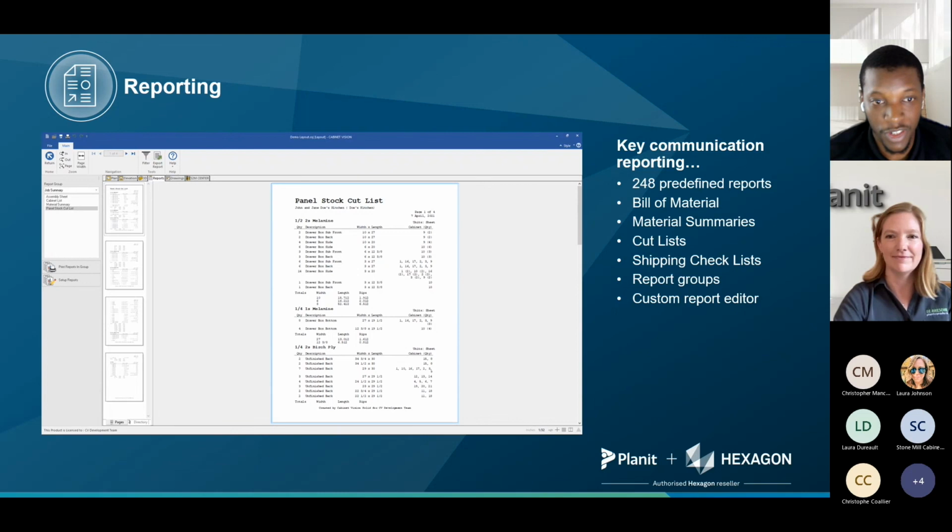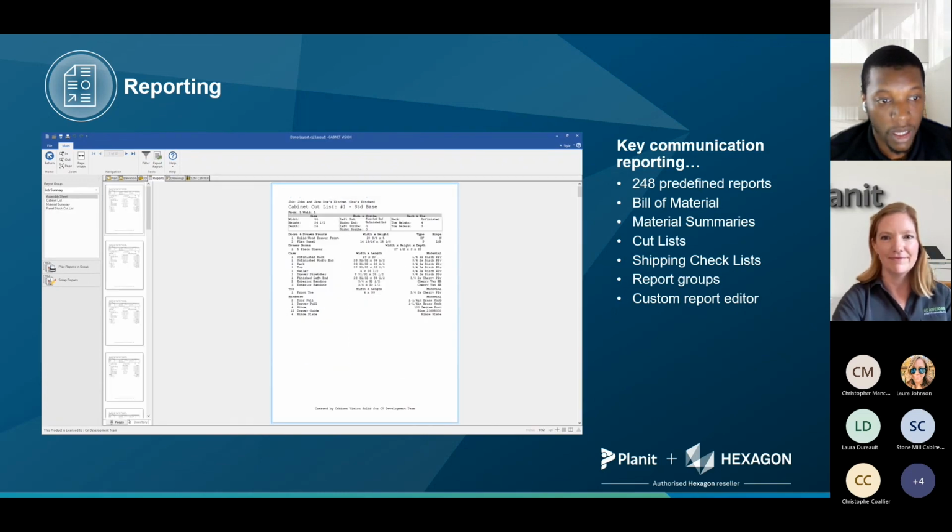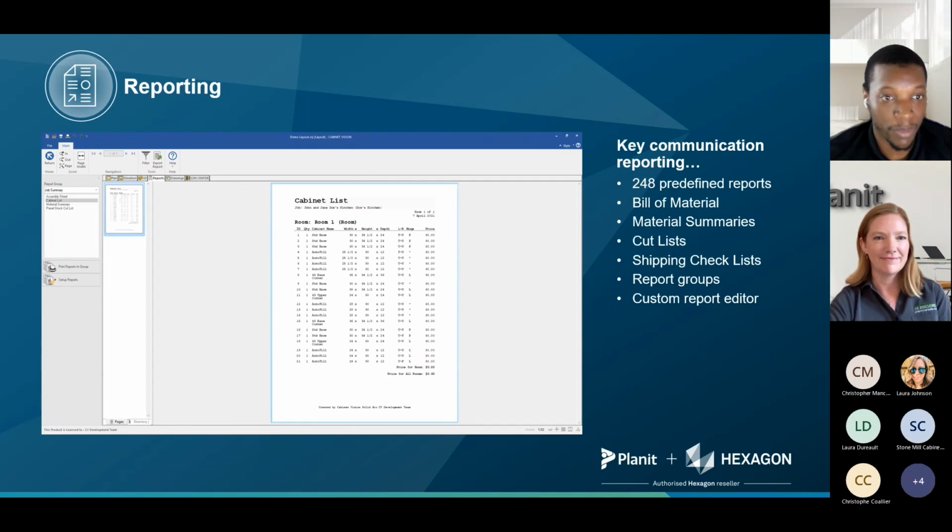But for this presentation, I just have the one we saw earlier, which is a summary of the different items to ship. This is a breakdown of the different cabinet parts you need to ship, with size, type, and finish as well. But with the report editor, you can still build your own report if you want.